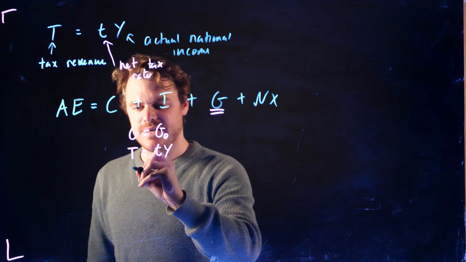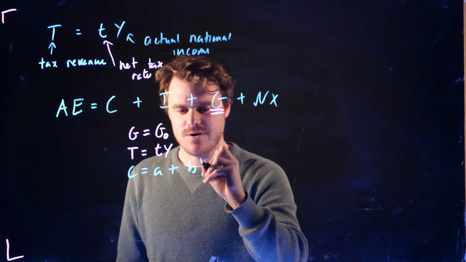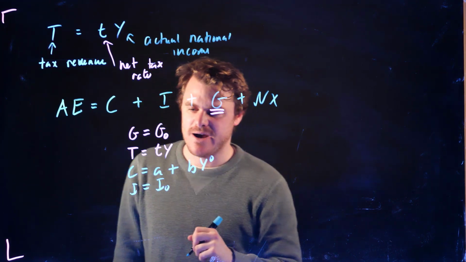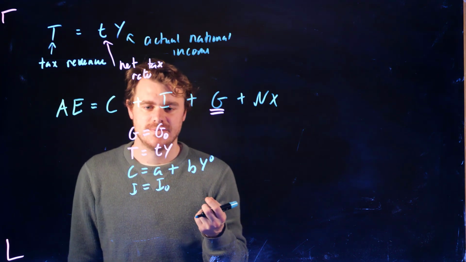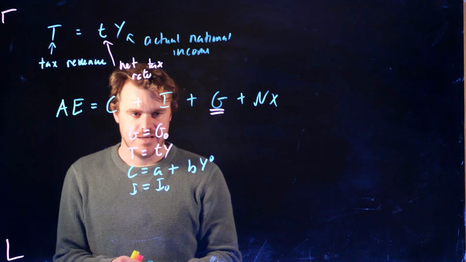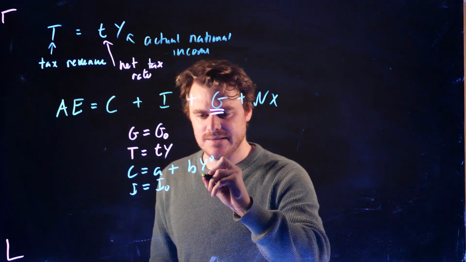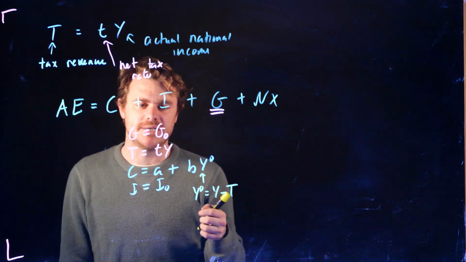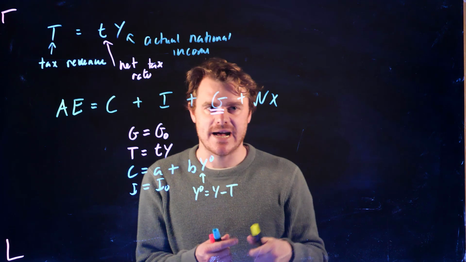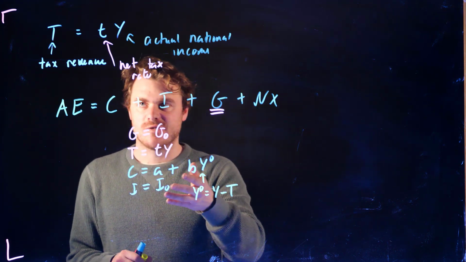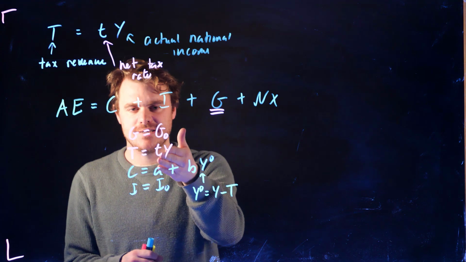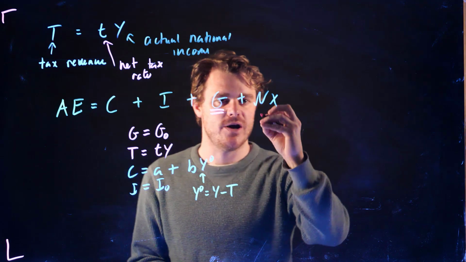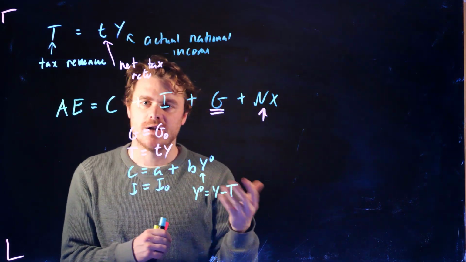What we assumed last week is that the consumption function had this form, and investment was some autonomous amount of investment, some constant, just like the government was. And remember that YD is Y minus capital T. It's disposable income, YD, so it's after-tax income. All right, so that's how the government is entering this model. They make purchases, they fund those purchases with taxes. Now we can move on and talk about what net exports look like, or how we're going to model net exports.